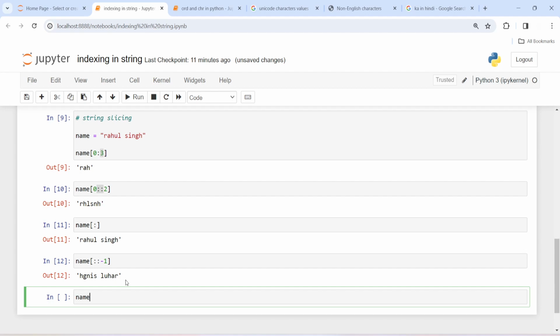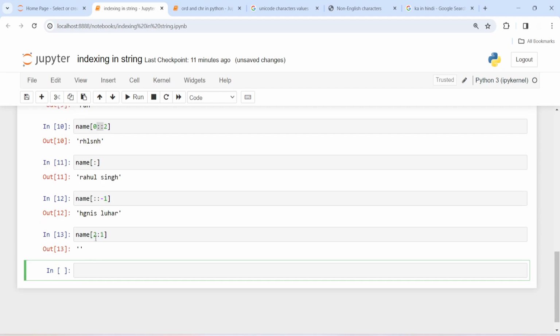So here's an example. Can you tell me what will be the returning string? So it is empty because the starting point is 2 and the ending point is 1, and by default the jump is 1, so it cannot do it.